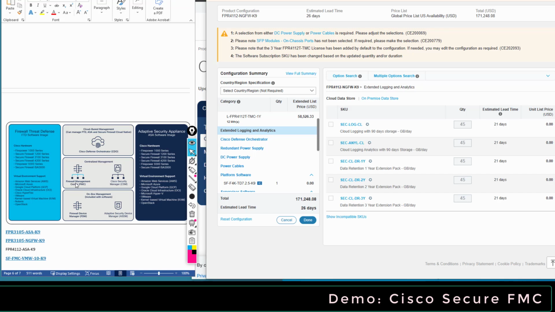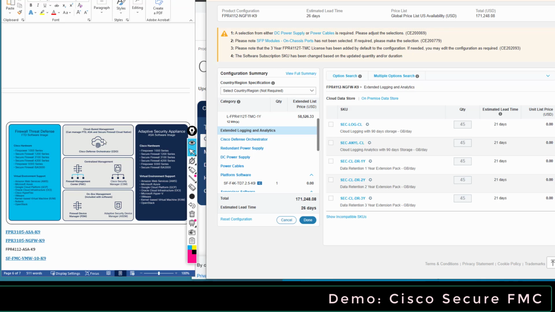Okay, so this FMC that you have, you can have it on premise, on your virtual environment, and these are supported, as you can see, and this can also be cloud-based. Cloud-based FMC is called CDO, Cisco Defense Orchestrator. That means that you're going to log into the cloud, and from there you're going to manage all of your firewalls.